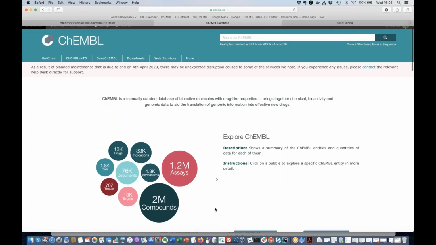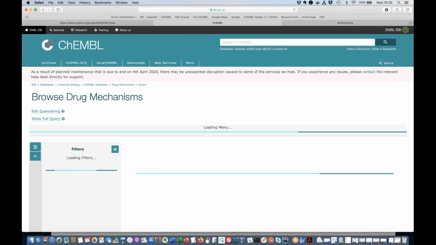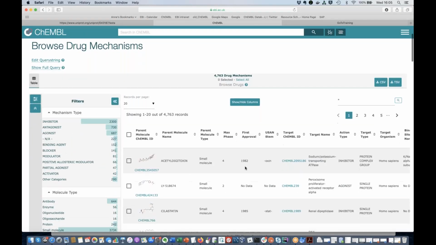You can use these bubbles to basically get a page up of all the data. So for example, this mechanisms bubble goes to the drug mechanisms page. This is now basically a table of all the drugs that we've got information about the mechanisms of.